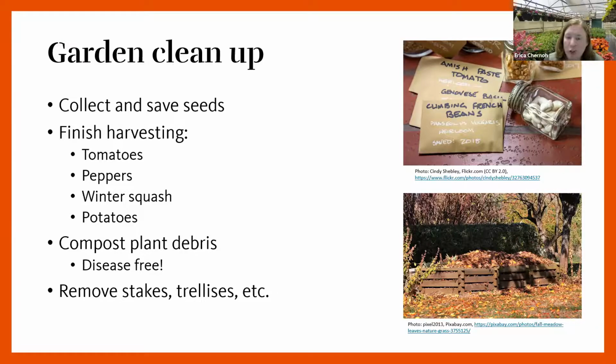Other things you want to do around your garden is obviously remove any type of stakes or trellises or other type of equipment. You don't want to leave anything in the yard that's just going to be exposed to the elements over winter, that could corrode, be exposed to freeze-thaw cycles that can cause certain things to crack as well. So just kind of clean up and get everything out of the yard.